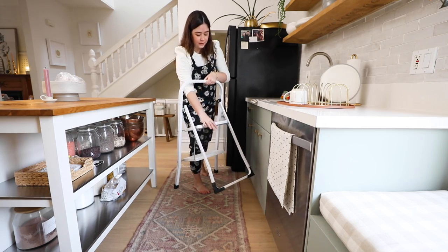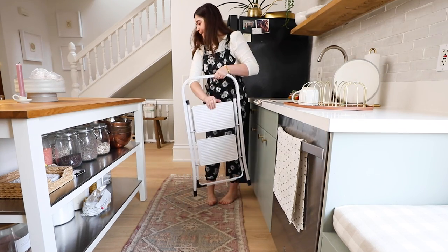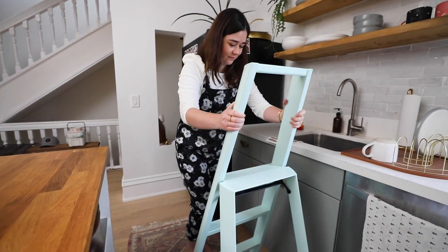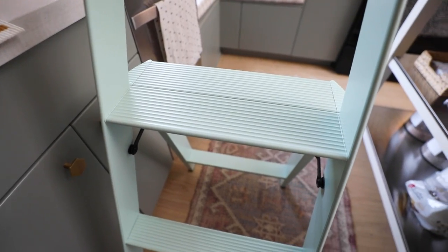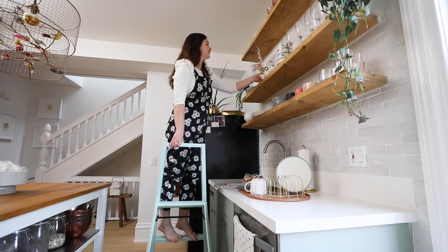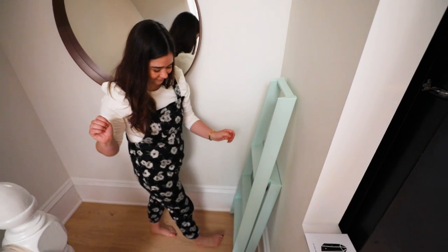The next item is stepladders. A friend recently phoned me asking where to find a cute stepladder for his kitchen, and I told him I've got him covered. Stepladders always look super clunky — either metal or just bulky and taking up too much space. This one, which we bought for the studio, is mint green and is the most beautiful stepladder I've ever found. It also works so well in my kitchen when I need to reach high up on those open shelves. It comes in a million different colors — I will link it down below. I'm obsessed.